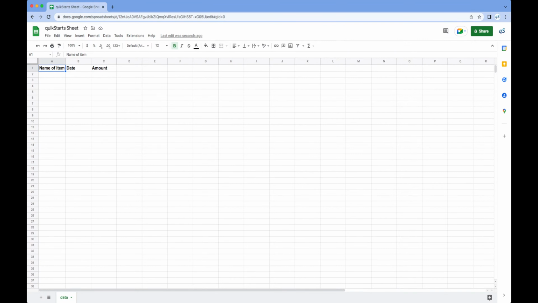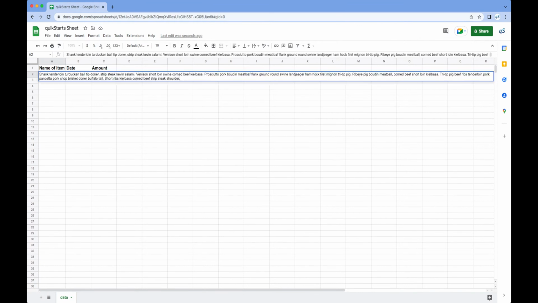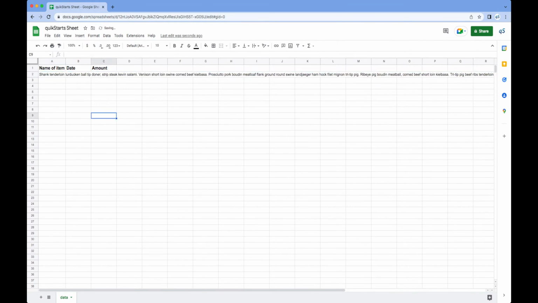And I'm going to show you an even better example of this. I have some data that's on a clipboard that I copied. I'm going to now paste that data directly into this cell. Now you can see what happens.